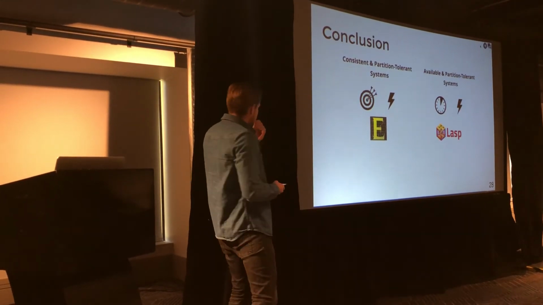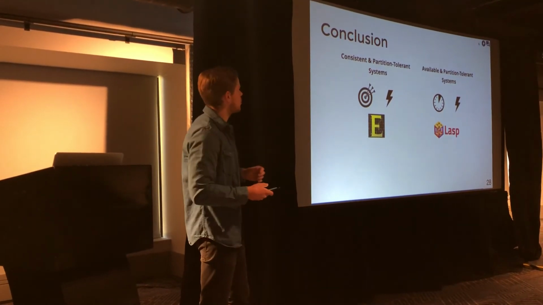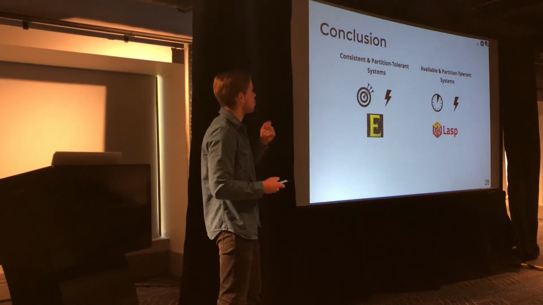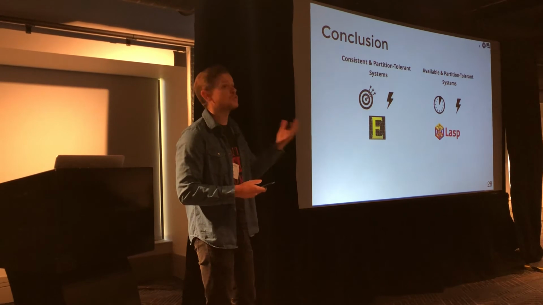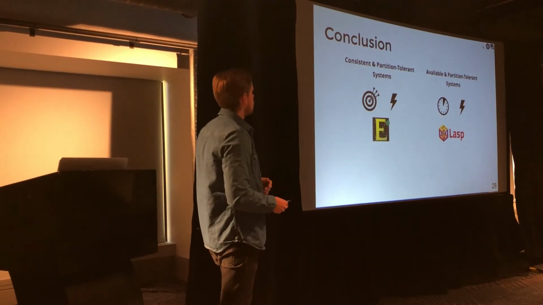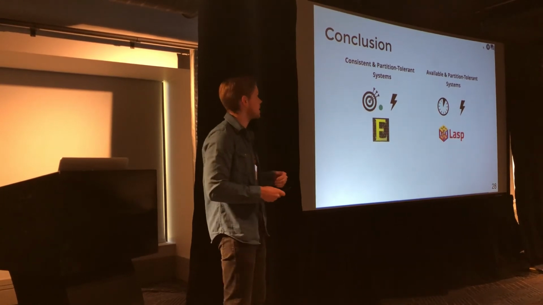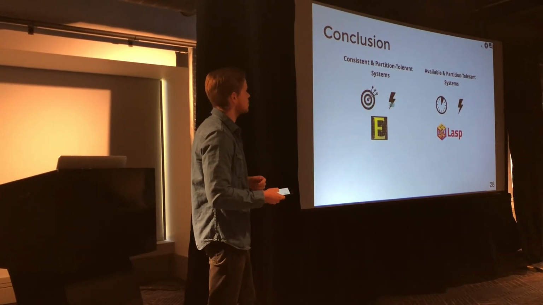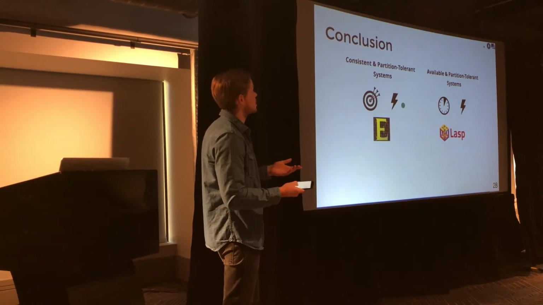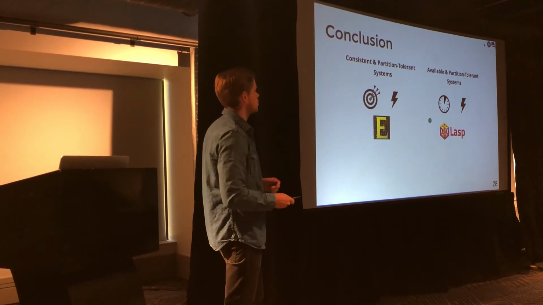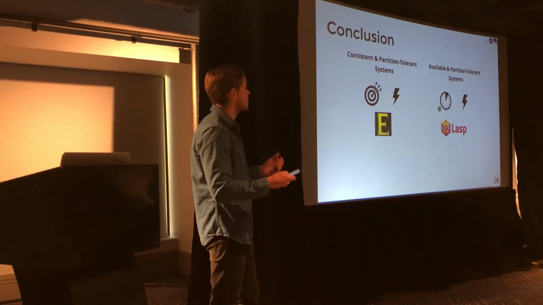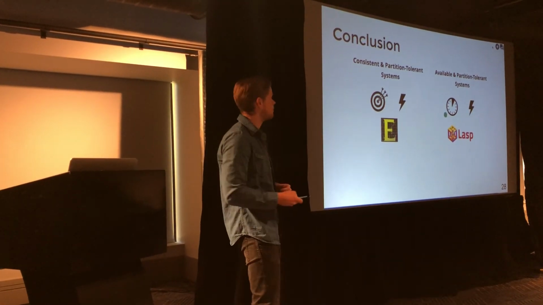So to conclude, when we look at current distributed programming models, they implicitly make the choice for the programmer which kind of state they provide abstractions for. There are languages such as E or AmbientTalk, which through their remote and far references make it really easy to implement consistent and partition-tolerant systems or states. And then there's languages such as LASP, which provide the inverse. So using their CRDTs, it's really easy to implement available states, but they lack the abstractions to implement consistent states.